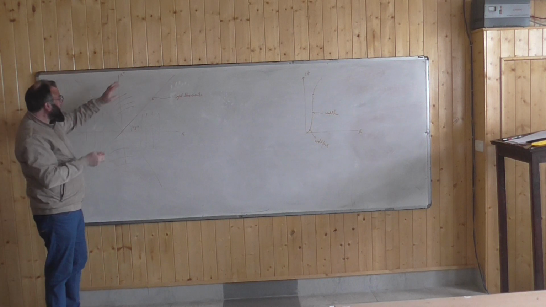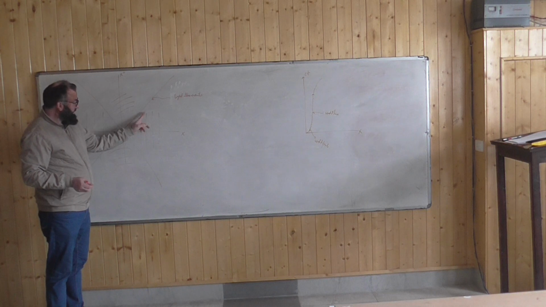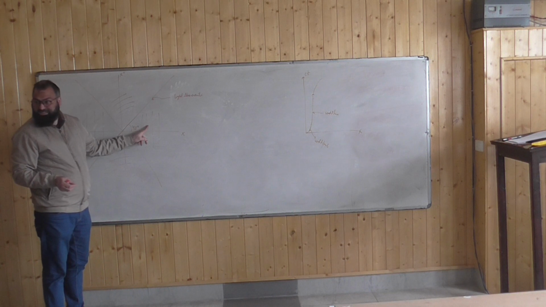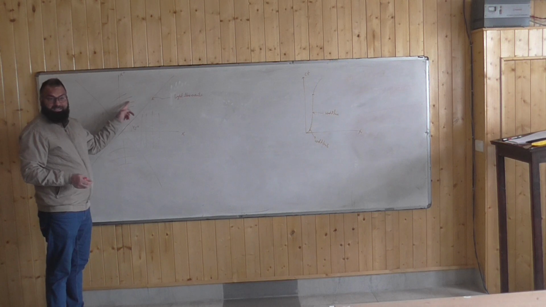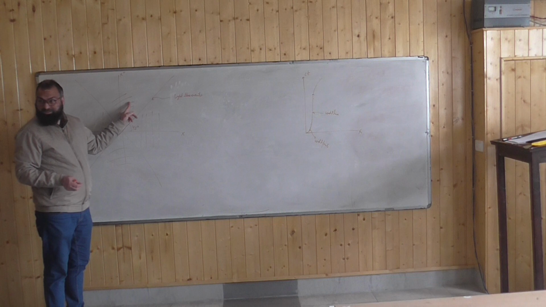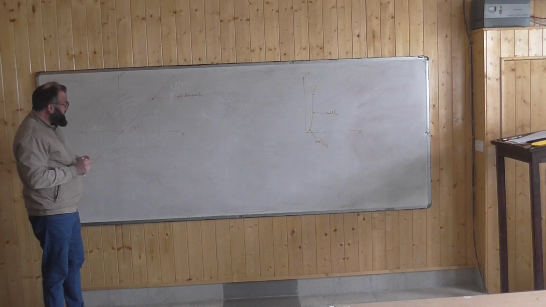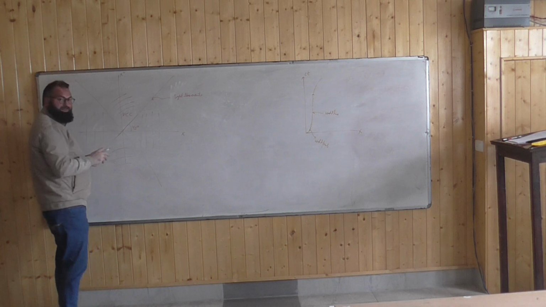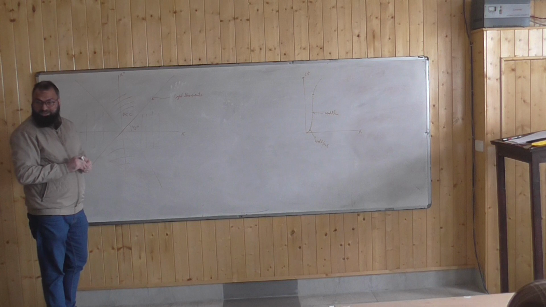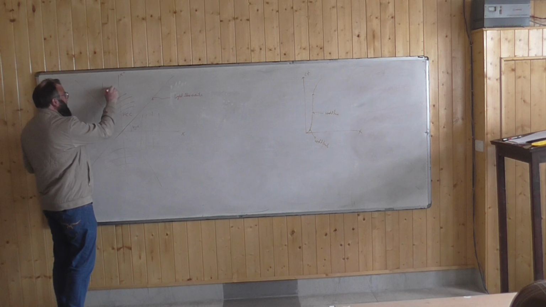Let's take this as x and this as x naught. What would be the slope? In this very region, slope is less than 1. We are calculating with respect to this object, x naught. So that means this region has velocity less than c. This region is known as the time-like region.